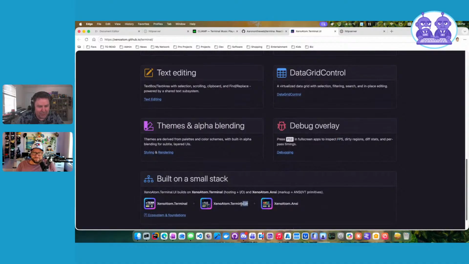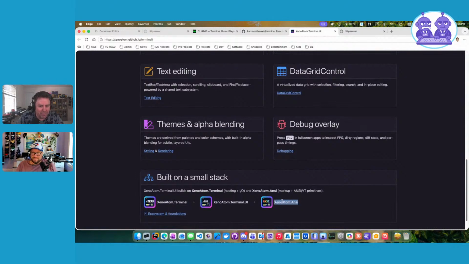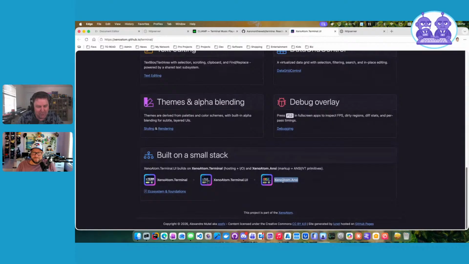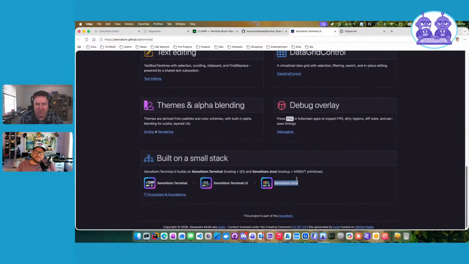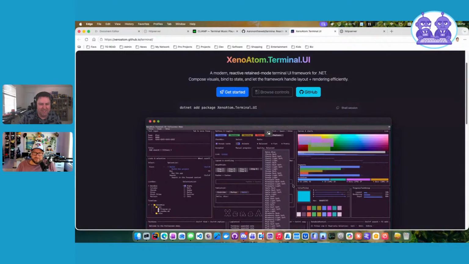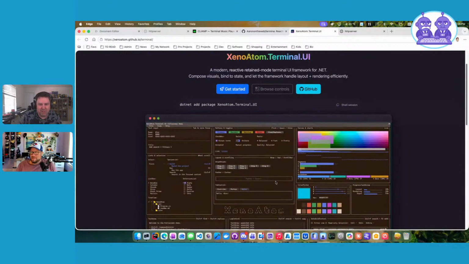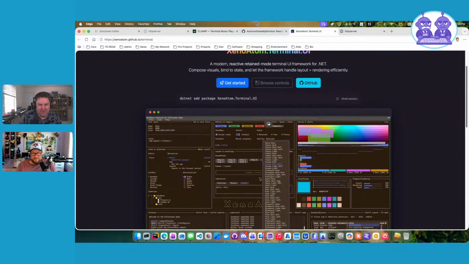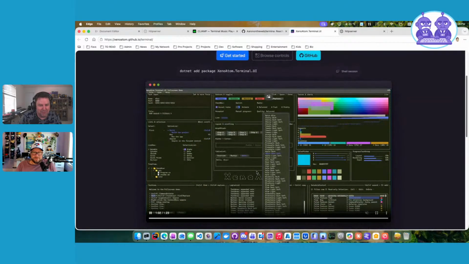There is a terminal UI, right? So there's the terminal framework, there's a UI framework, and then the ANSI framework. This is what I tried to make the QR codes with. That didn't go well. Anyhow, everything else. I wonder if it does an okay job of more images and stuff like that, if that's even possible, I don't know. But this framework, man, it's beautiful. Look at it. It's beautiful for CLI.